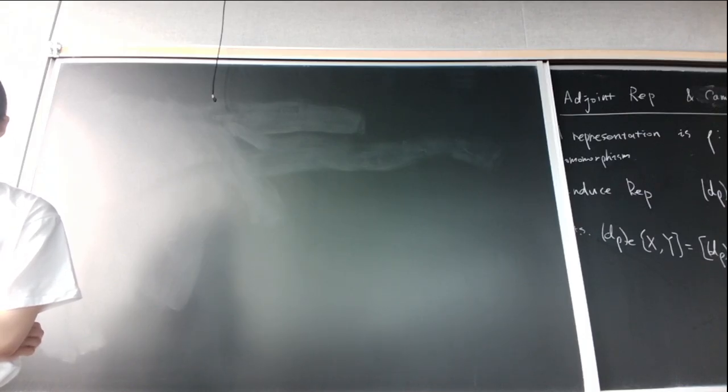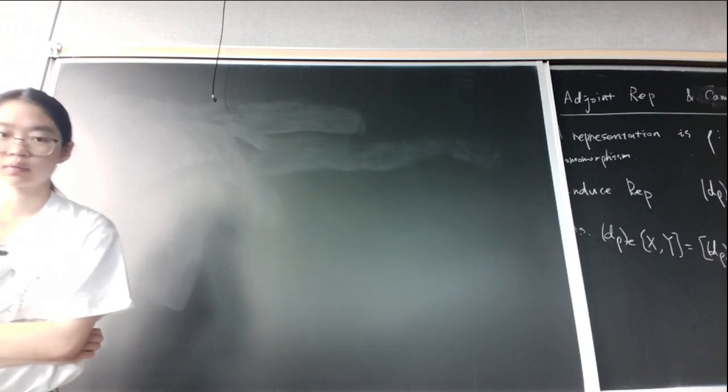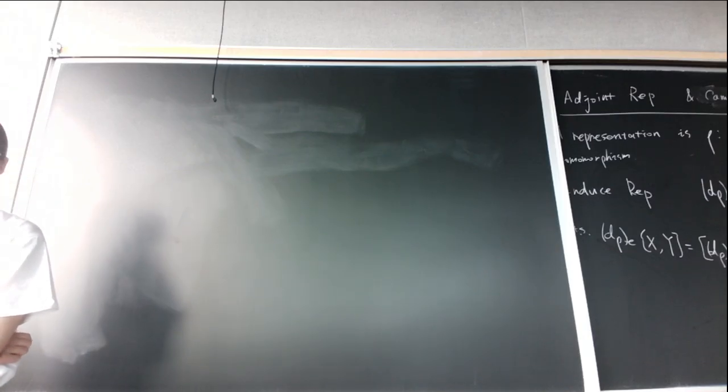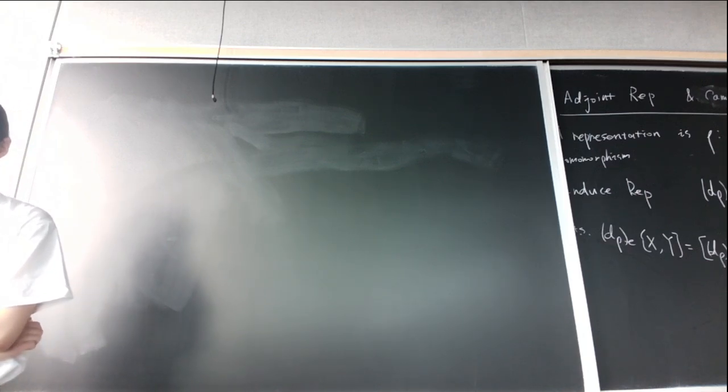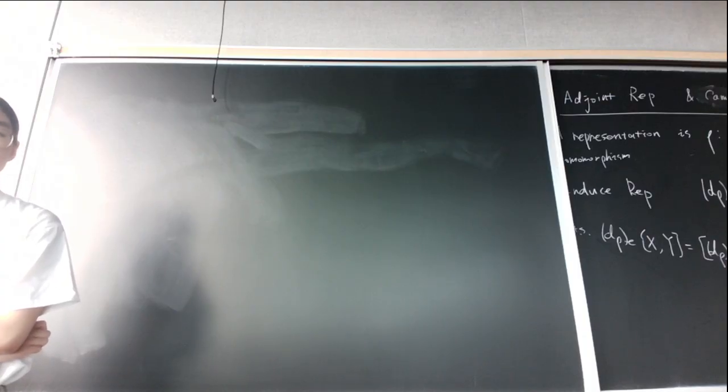From a physical perspective, if I have some group of rotations, I should be able to apply them to some vectors and rotate the vectors, or apply them to some physical object and rotate that object. But a group on its own doesn't have this information, because a group just tells you how to multiply things within the group. So I need a representation to tell me how this group would act on some other space.